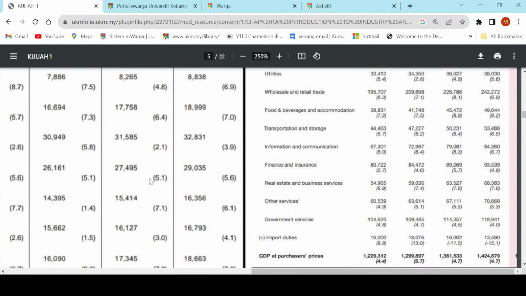Another one is real estate and business services, finance, insurance. At that time, it was under one category: finance, insurance, real estate, business services. Now, they separate that out. Business services have become an item by itself. Finance and insurance become an item by itself. So that makes a new entry. So plus the original, that's 13.